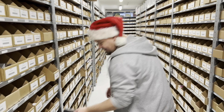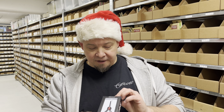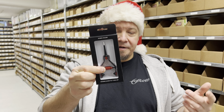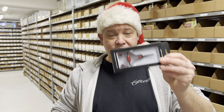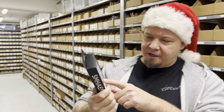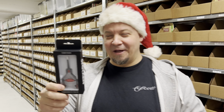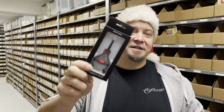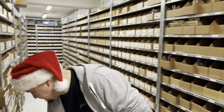Another great item that is finally back in stock is the SM Hain, or the Schmain, bobbin in the advanced model, where you can adjust the tension on your thread, here in the regular size. This is one of the best selling bobbins out there. It's really awesome. The design is cool. It's made in Denmark. It's at least designed in Denmark. No, I think he makes them himself. I'm not completely 100% sure about that, but at least I know him very well. He's from Denmark, and he does a tremendously great job with all his tools from Schmain. And now the bobbin is back in stock as well.